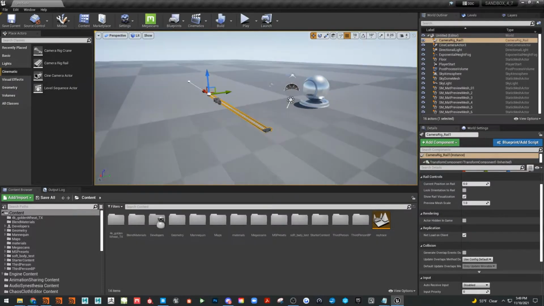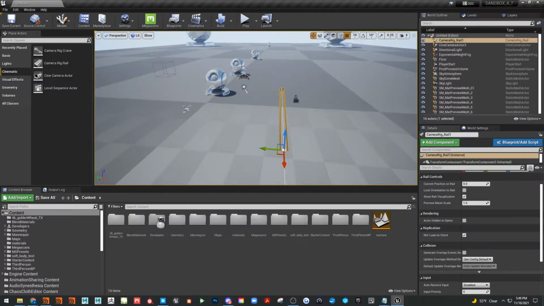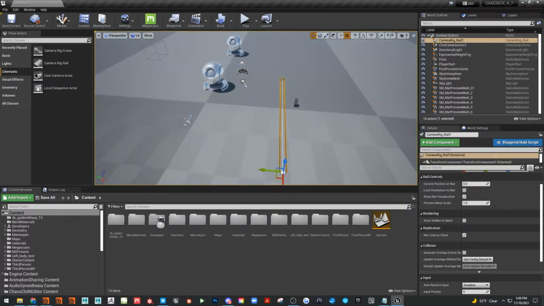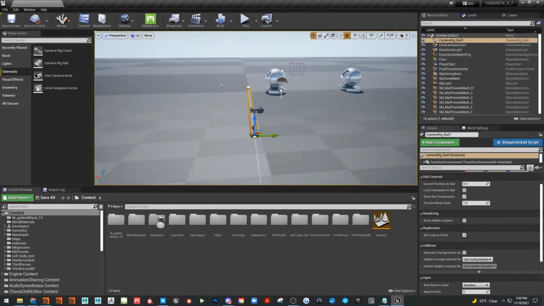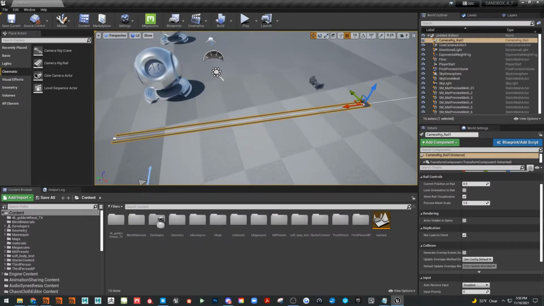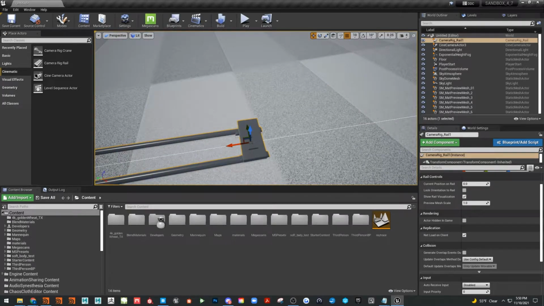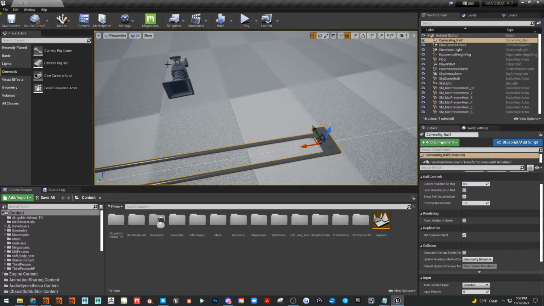So let's plan a little bit. I'm going to do a side to side. So let's go here, here. You can always grab that root and then move it, and then give it a little bit of an angle. So then we have this little platform here.